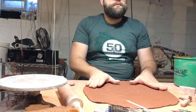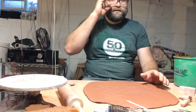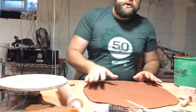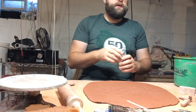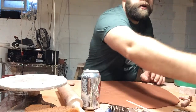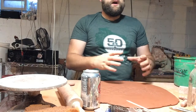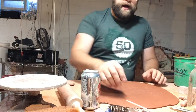So I can either freeform this or I can use a support to help me make the shape of my mug. So I'm going to show you how you can use the support. You can use something like a pop can to wrap the slab around just to help you get the shape that you need. If you wanted a bigger one, you can use a mason jar or PVC pipe or any sort of round-ish object that's vaguely the size that you want to be working with.